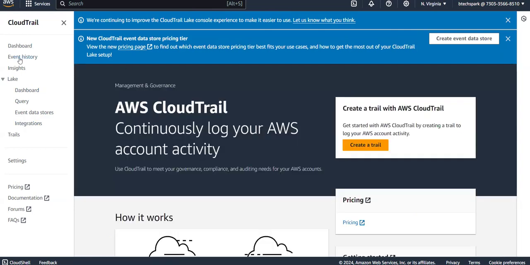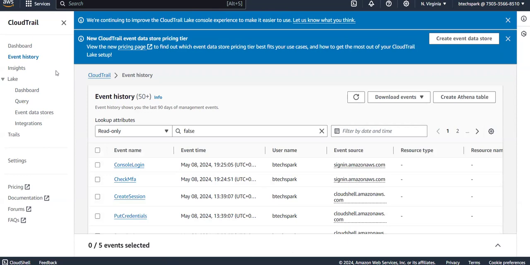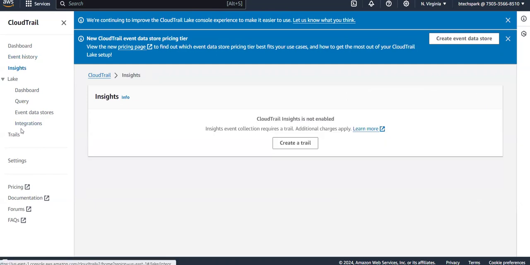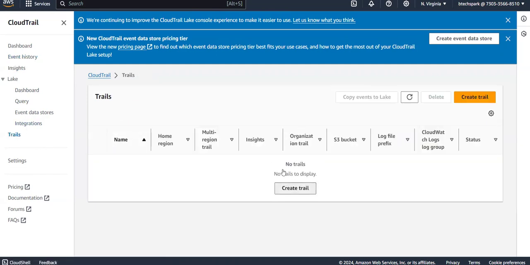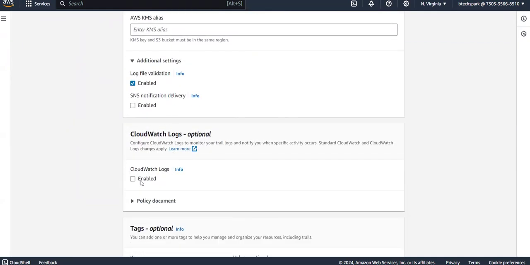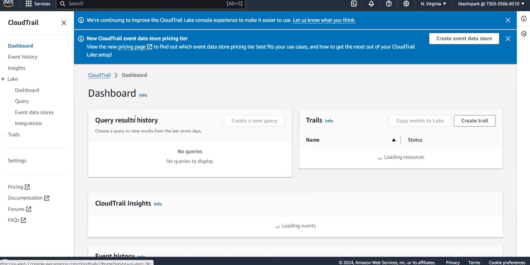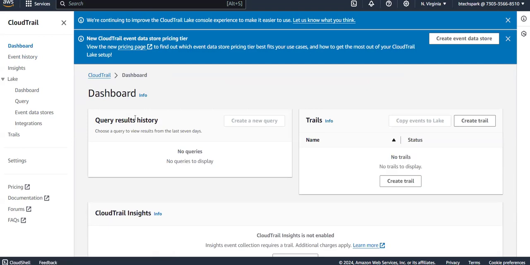So by using CloudTrail, we can monitor our event logs under event history, and we can even move our data to S3 or CloudWatch by using the Insights creation or else trails creation. By using these trails, we can move our data under S3, or we can even move our data to CloudWatch Logs so that we can further process or query our data. We can query the log data stored under S3 by using Athena or other services, or we can even query data stored under CloudWatch Logs, right?